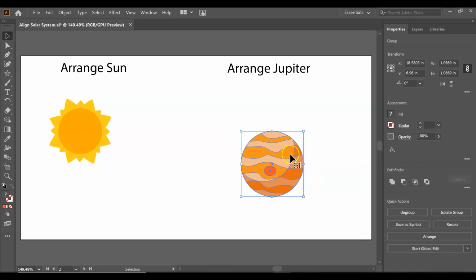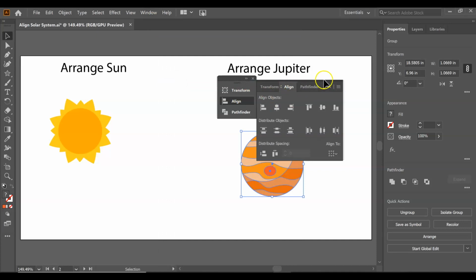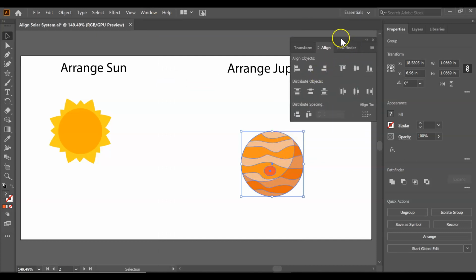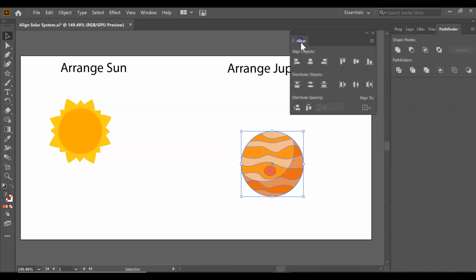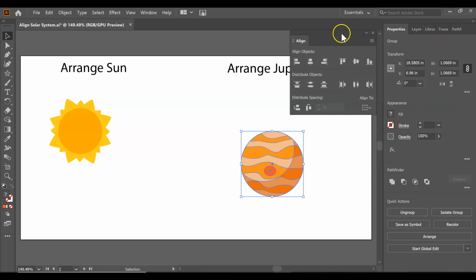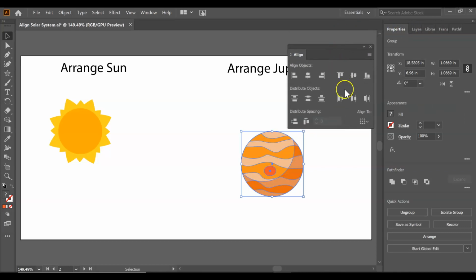Okay, and then next we're going to learn how to put this right smack in the middle. It's selected, so we know it's selected by these blue lines. Okay, and you don't see the options to align them, so we're going to have to go to Window and Align right here, and it's going to show us the options right here. They're going to be floating around, and you could also move them into this area right here, so you can drag and drop here, but I'd rather have it here because it gets a little confusing. Okay, sometimes that happens.